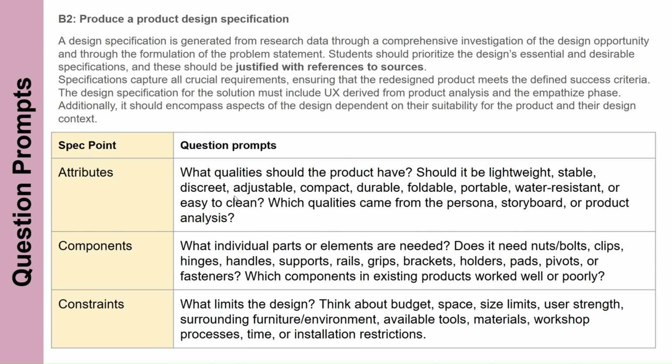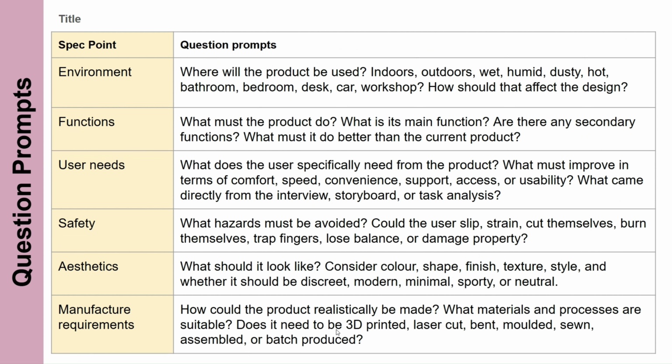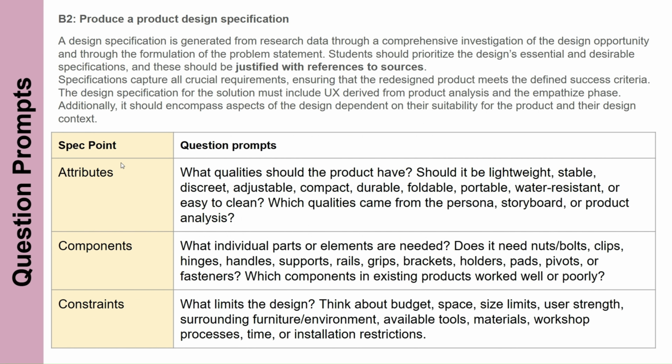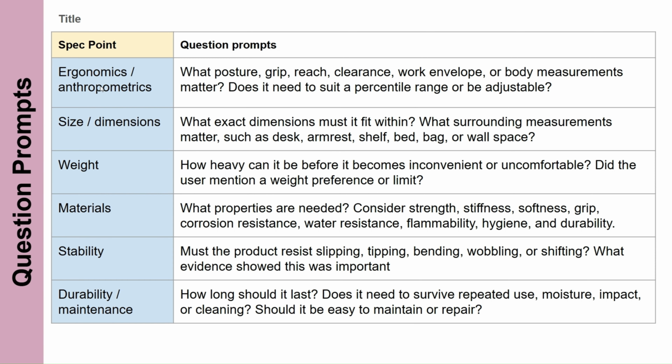So moving on, we've got our specification points here. The items in yellow are the ones that you have to mention. Okay, they're mentioned in the IB guide and you need to cover these. Okay, here are items that you should consider. If they're not relevant to your IA, obviously do not use them. The items in blue are just specification points that you could consider as individual points as well. So for example, material, weight, ergonomics, or anthropometrics, and size. Okay, these could also fall into these items here, but you could have them as their own individual point as well.